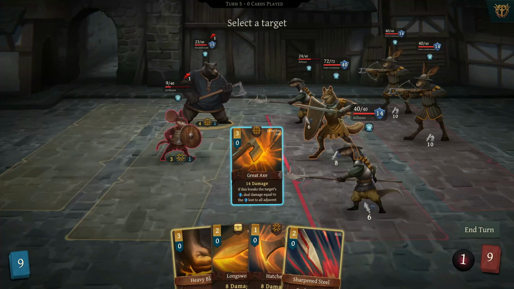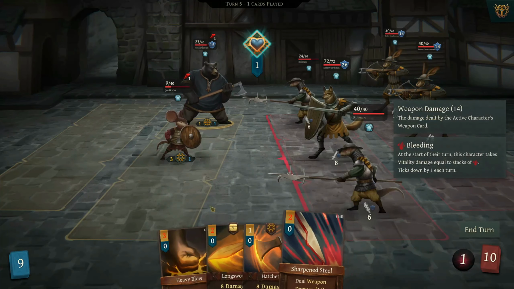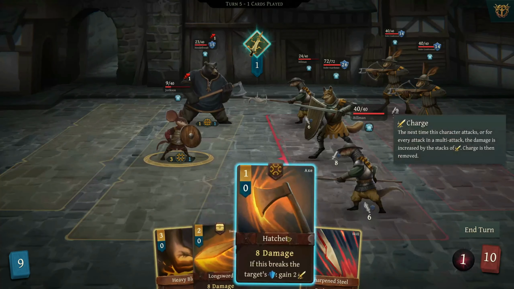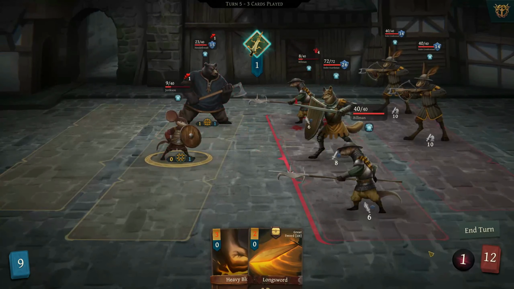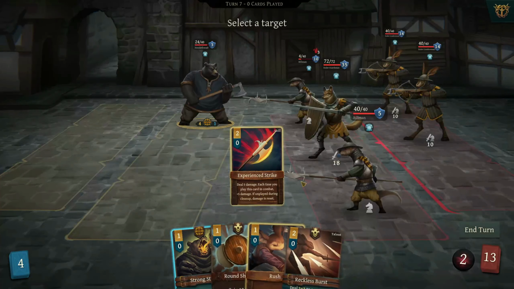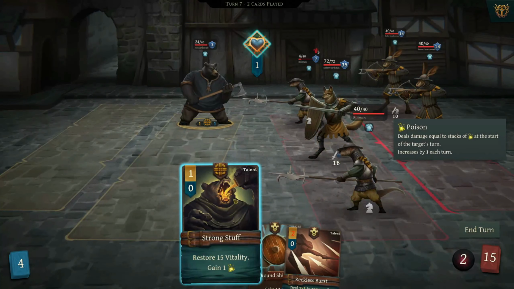All right, great axe. That's what I'm talking about. Let's start with this guy. Long sword. We can't use it because guess what? We don't have any long swords. Okay, so let's see. I've got three. Hatchet. Let's go in on him with the hatchet and then go in on him with the sharpened steel. We're going to lose again here due to my poor choices. I don't know what I was thinking here.